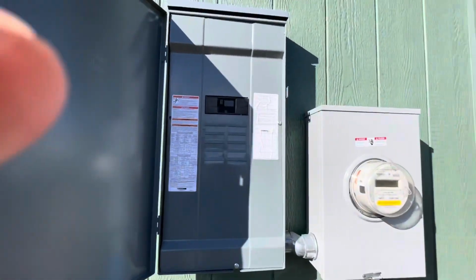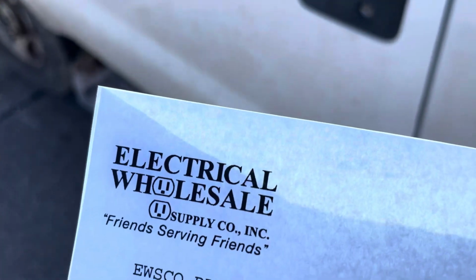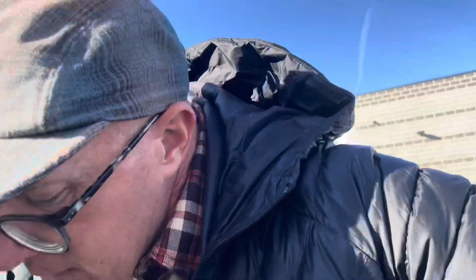We'll see what happens. All right, after checking all around Idaho Falls for the main breaker in the disconnect panel, I guess I don't have to replace the whole panel. It's just that main unit. I was just gonna rebuy the whole panel because it's cheaper than buying the main unit, but both Lowe's and Home Depot didn't have them. So I came to Electrical Wholesale, and they were able to get me one in Blackfoot, Idaho, so I have to drive there and get it and then go home. It's turning into a long day, but we got to get that power sorted out, and I'm hoping this fixes it. Back to driving.